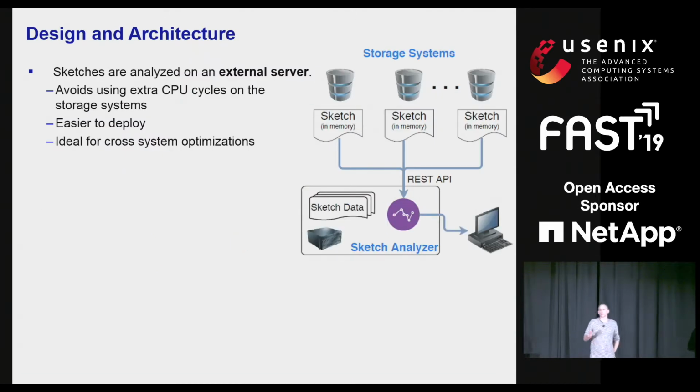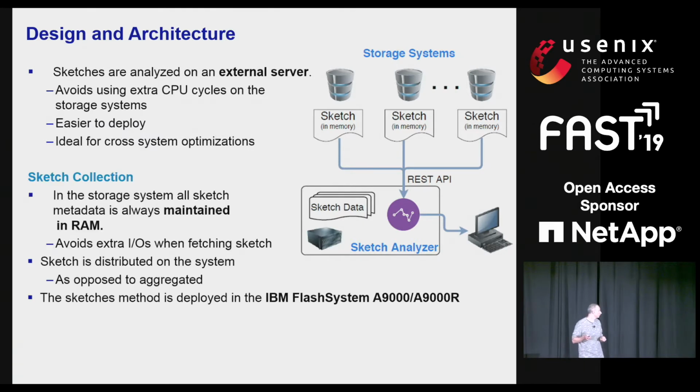OK, enough theory. Now let's talk about deployment. We took a different design than what we could have. The design said we're going to analyze the sketches outside of the storage system. So rather than computing them on the storage system, we're avoiding putting extra CPU cycles on the system. We're doing the computations outside. It's easier to deploy, and it's also very good if you want to do cross-system stuff.